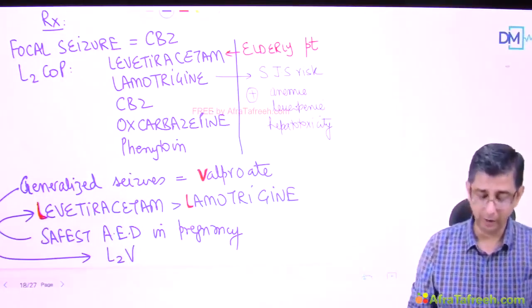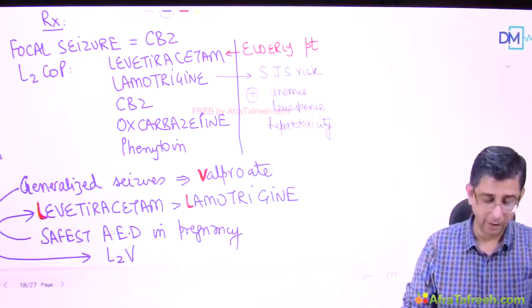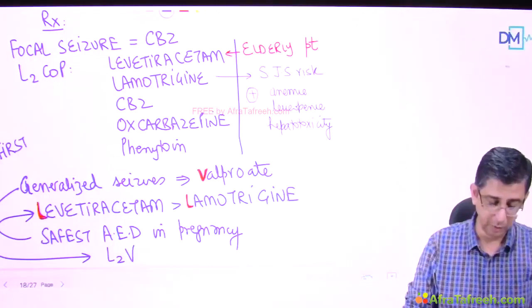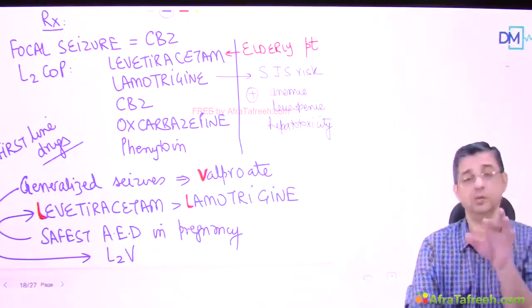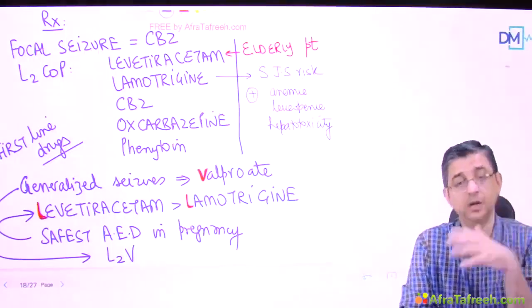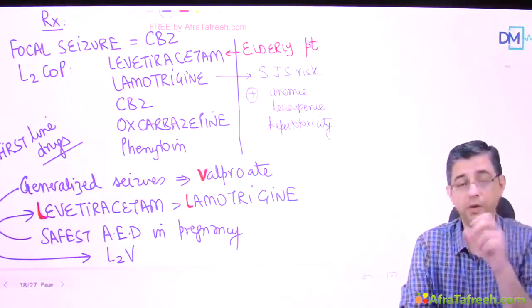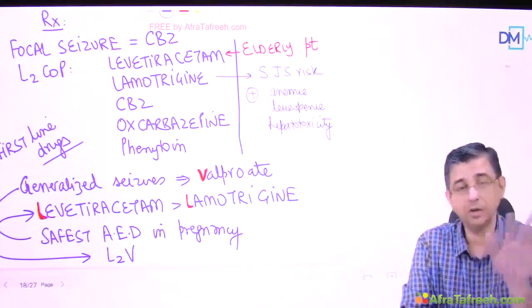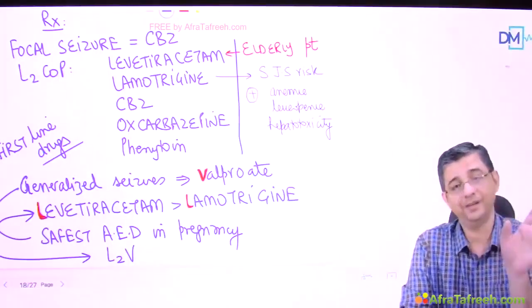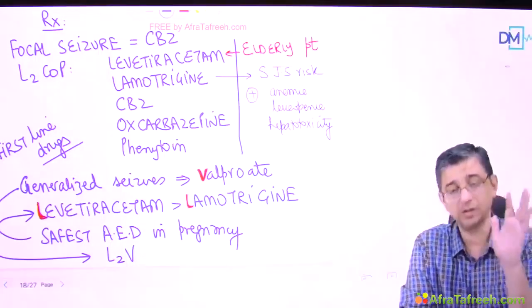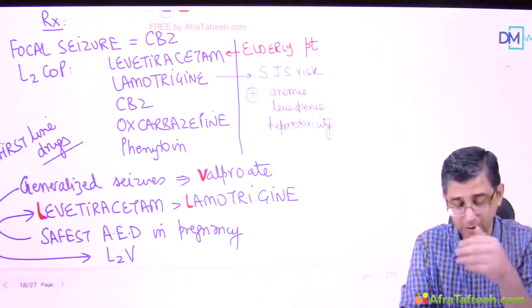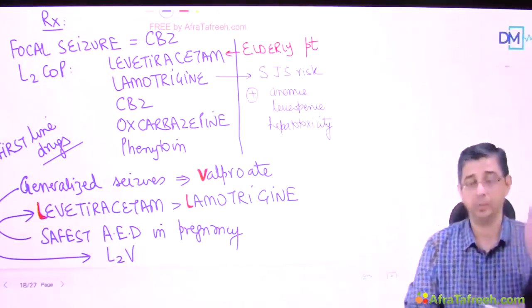Currently they are not using the word drug of choice, but they are using first line drugs. So they will give you a list of drugs and you will have to select, because most of the questions that are coming are multiple select options. If you ask me what is the drug of choice for one particular seizure disorder, in Harrison there is nothing given like this. In fact, in no book it is written like this. It is just given first line drugs for a particular seizure disorder. So this is the list that I wanted you to remember.